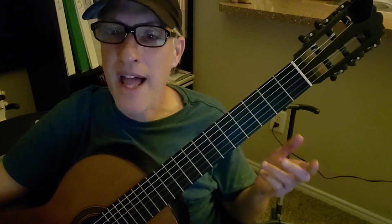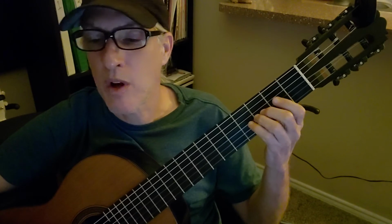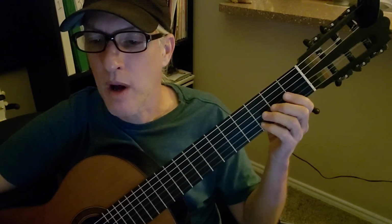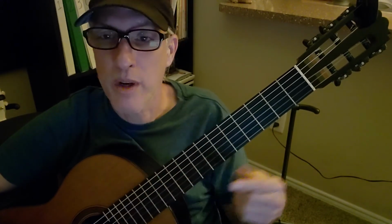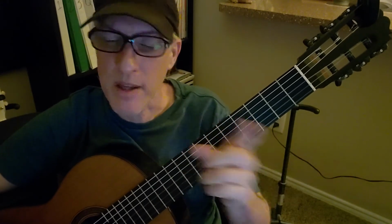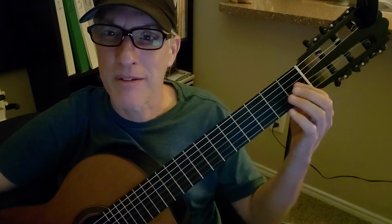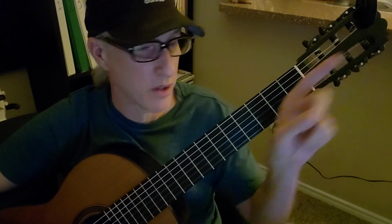Okay, so the flat looks like a tiny lowercase b. When you put that next to a note, it means you go one fret that way. So a B flat, how do you flat an open string? That's a B, right? The fifth note in is a B, but it's a B flat. You can't play a note to the left of it, because flat is that way. The pitch goes down as you go to the left.